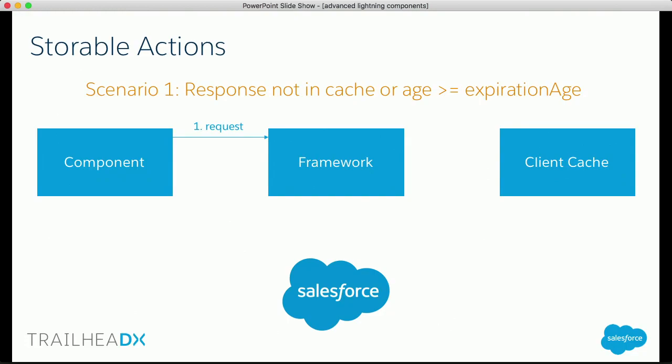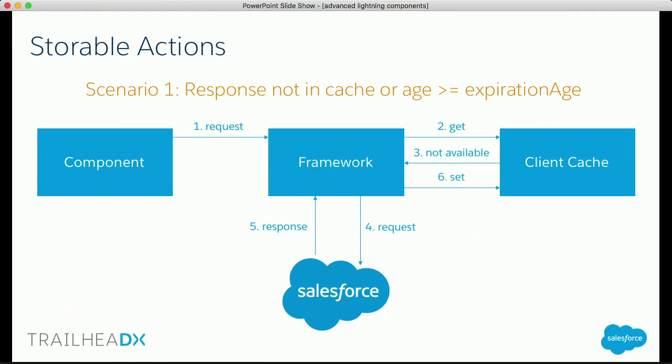It goes to the Lightning Component Framework. And the framework is going to say, let me try to be smart. I'm going to ask the cache, is that data available in cache? The cache is going to say, no, sorry, not available. Then the framework is going to do what you expect. It's going to go to the server, and the server is going to return a response.